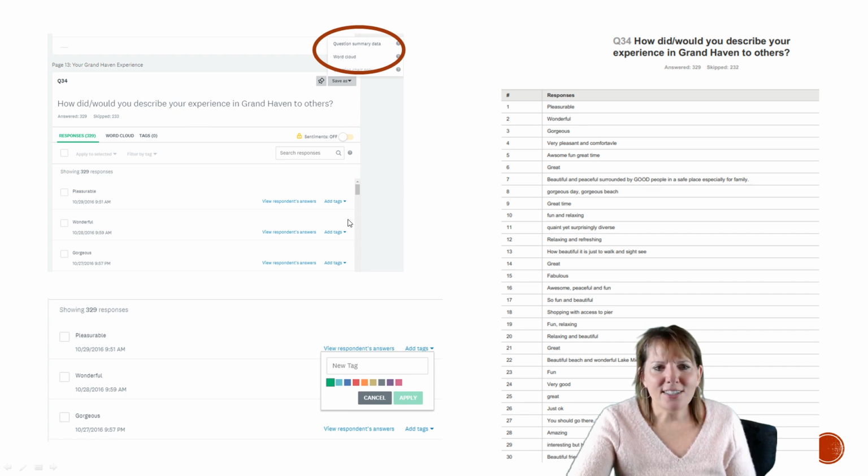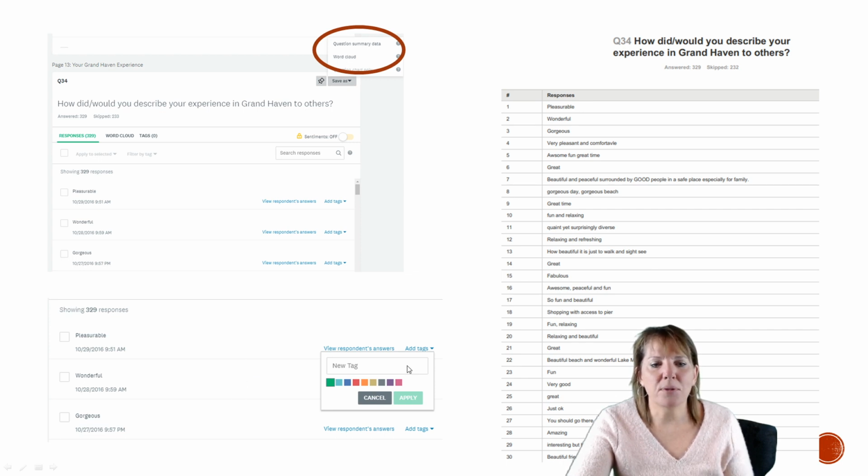Right here to the right of every response, it says add tag. When I click on that button, I'm going to get this screen. What we're trying to do is code like information into like groups. Now I can do that manually, or I can actually use SurveyMonkey to code them through the computer.